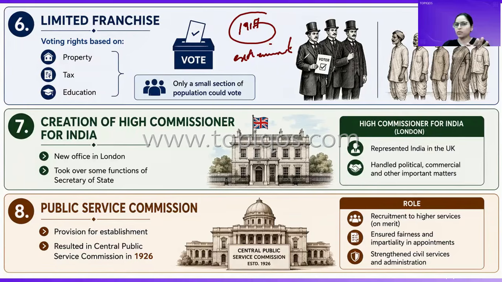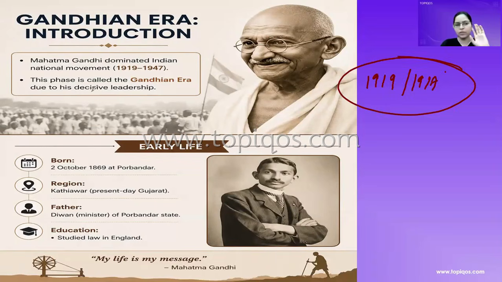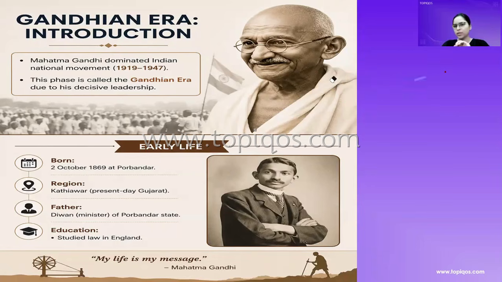So the extremist phase now comes to an end, and now the Gandhian era begins. Now we are going to formally begin with the Gandhian era. Some books refer to it from 1919, some from 1917. It's up to you, because this classification is given by historians. No one has rigidly talked about this classification. UPSC will not ask such questions because these are subjective to interpretation from person to person.